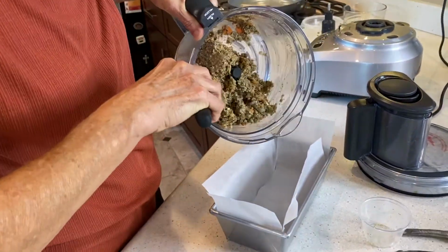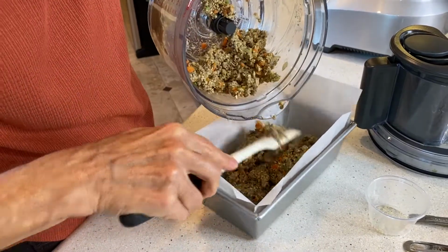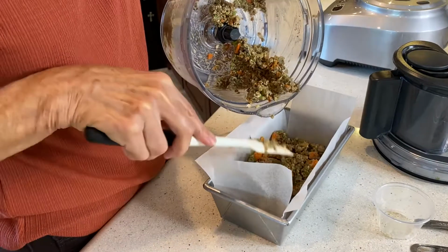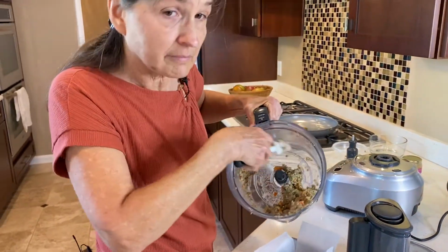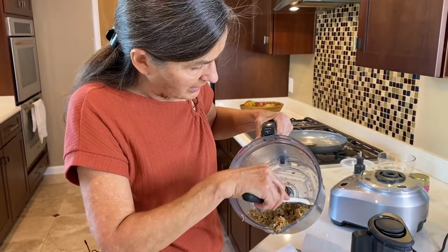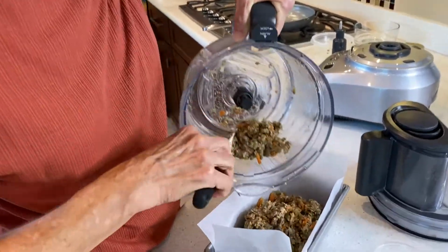This is going to be really good. Full of fiber. Did you know that fiber is really good for you? It's really good for the gut. And if your gut is happy and healthy, then you're going to be happy and healthy. So we want to make sure we eat lots of fiber.